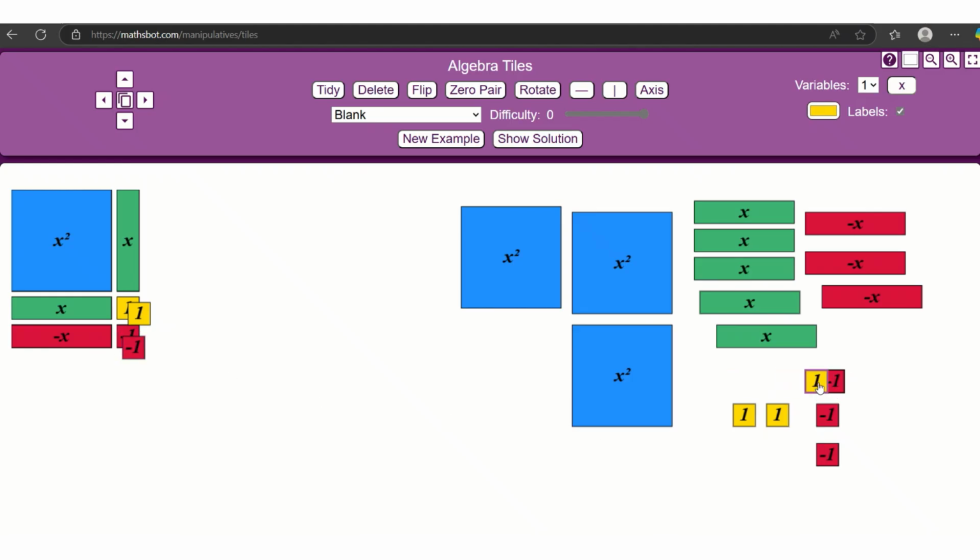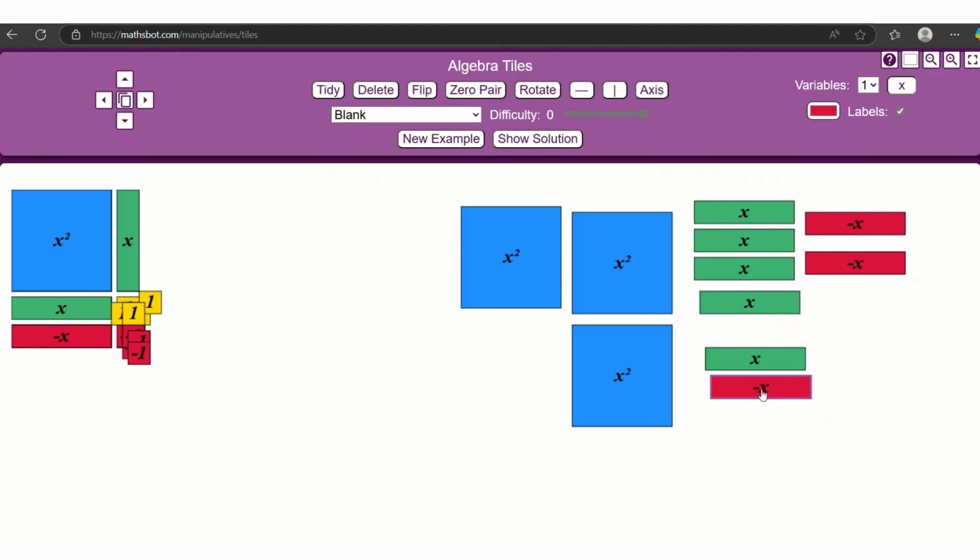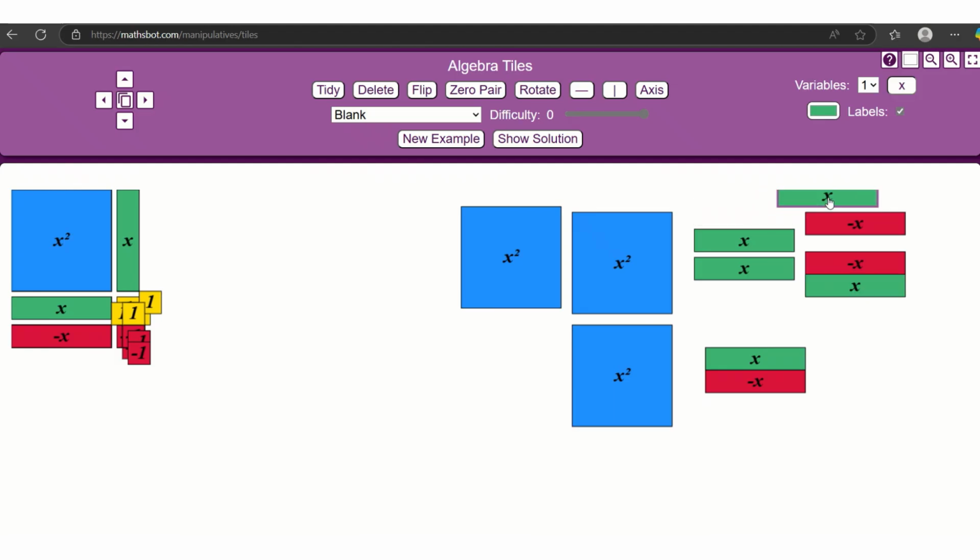If you notice, we've got all of those zero pairs. My positive 4 and my negative 4 are going to cancel each other out. So there's all 4 pairs, and we're just going to move those out of there. This takes longer if you were doing this with an actual physical set of algebra tiles, you could do this much quicker. I'm explaining it, and I'm also working on a computer screen. Now, the same thing is true with the x's. You can actually form what are called zero pairs of the x's.